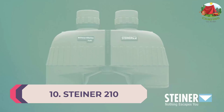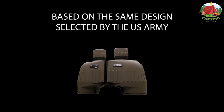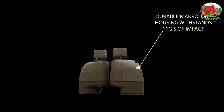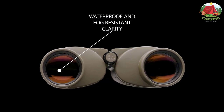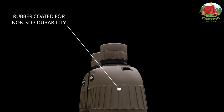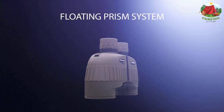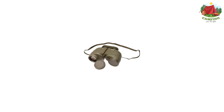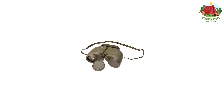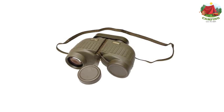Number 10: Steiner 210mm 10x50 Marine Tactical Binocular. Its higher magnification and broader objectives are ideal for open terrain and low-light conditions. The binocular features sports autofocus that keeps everything in focus from 20 yards to infinity. It is built with a Macrolon housing — the light and durable polycarbonate chassis can withstand 11 G's of impact.